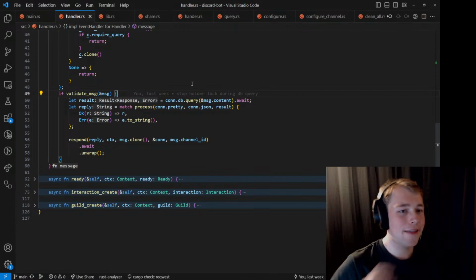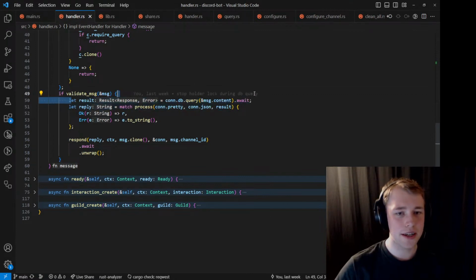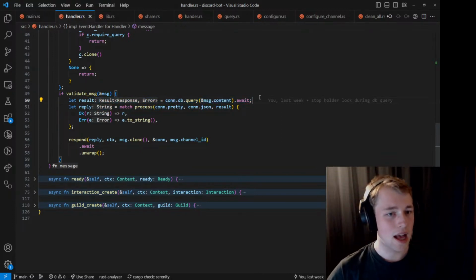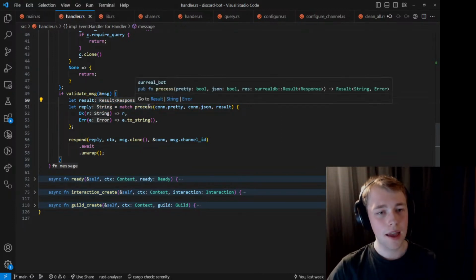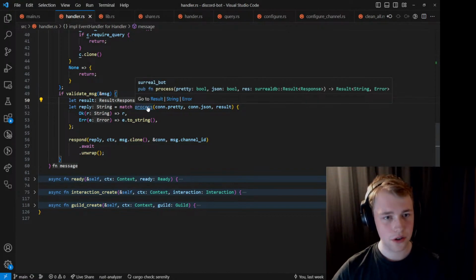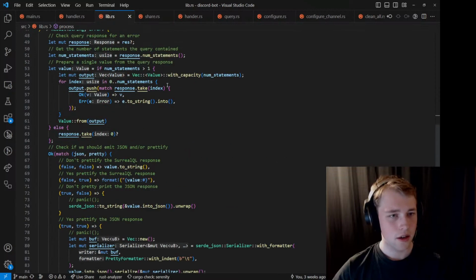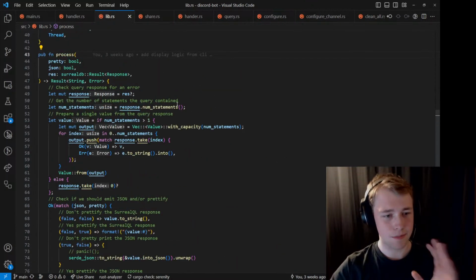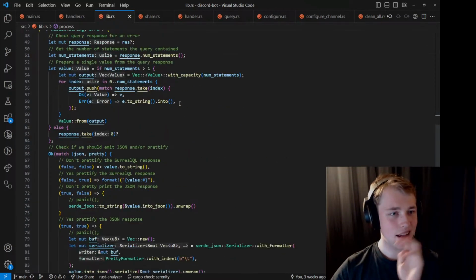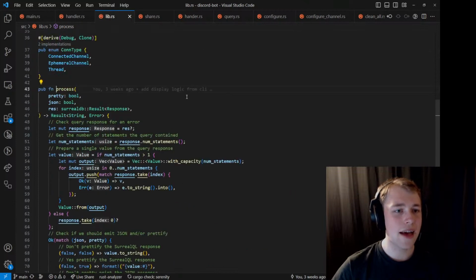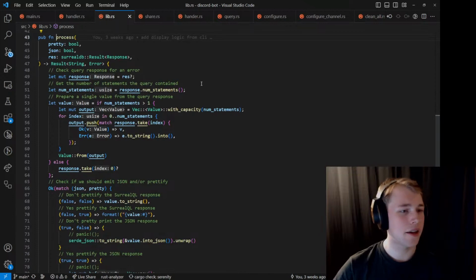And then we just pass the content of that message into the database as a query, and then we wait for that. And then there's this function called process here, which basically does a bunch of things to unpack them and then formats them in various ways, and that's just copied out of the CLI.